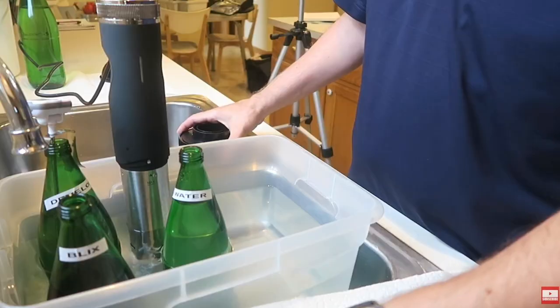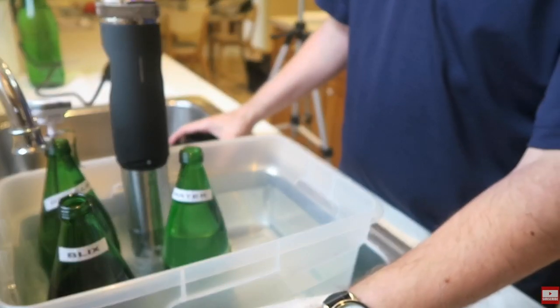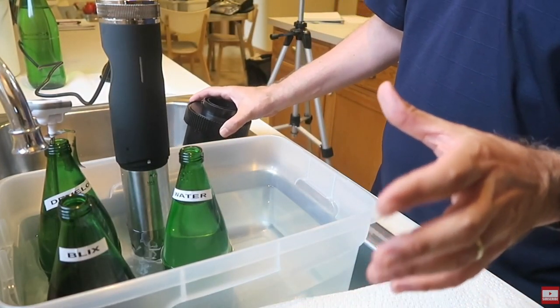Let's talk developing. Now, this is a tricky one. If you're only shooting occasionally — maybe a roll of film or less a month — you're probably better off just using a local lab to do your developing, or maybe mailing off to somebody like thedarkroom.com. But if you're shooting several rolls a month, you can definitely save money by developing film yourself. Instead of spending $10 or more per roll, if you develop yourself, you can bring your cost under a dollar a roll. I've got videos showing everything you need to develop, including step-by-step directions for both color and black and white, and I've got links for those videos at the end of this video.